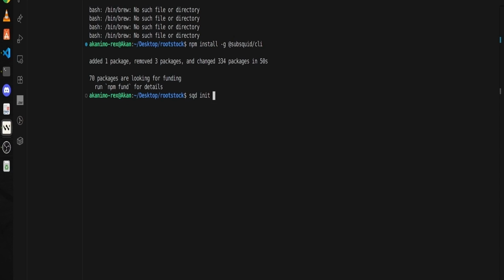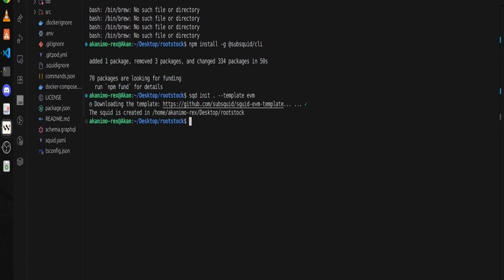You can give it any name, but since you're already in the Rootstock directory, and I want to just make it in the root folder, we could use a dot, and then the template evm. That's it.